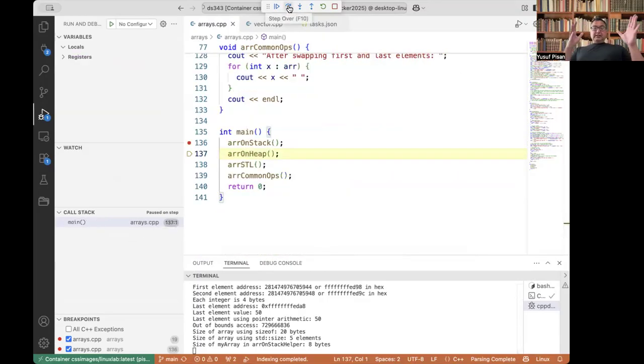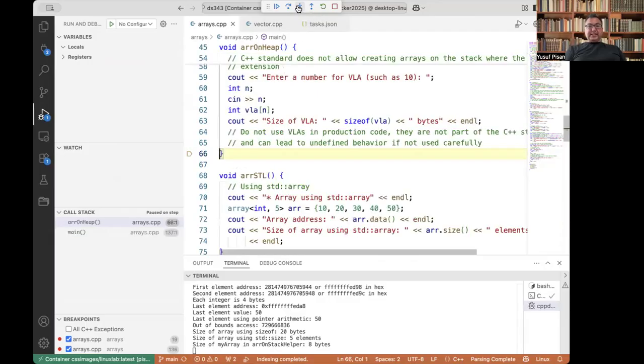Of course, we can create an array on the stack where the compiler takes care of getting rid of the memory, or we can create an array on the heap. If we create an array on the heap, it's going to persist beyond the function that created it. Whereas when you create something on the stack, as soon as the function finishes, that memory is released back to the operating system.